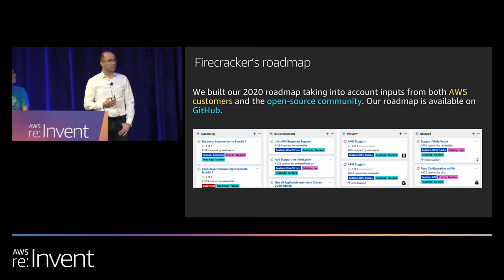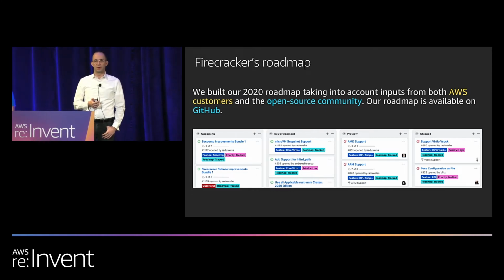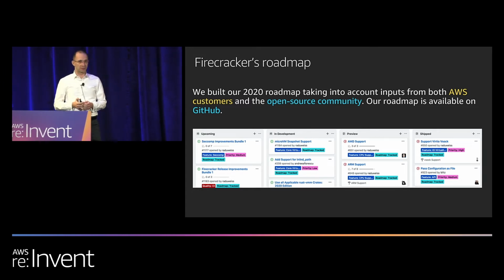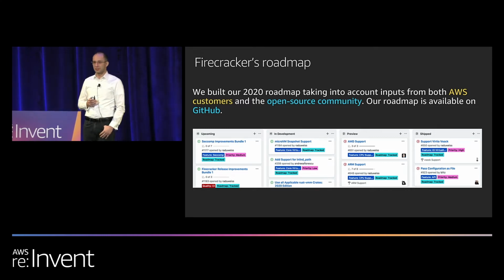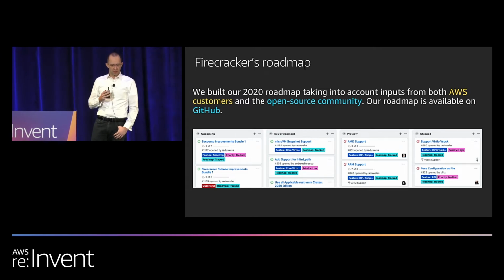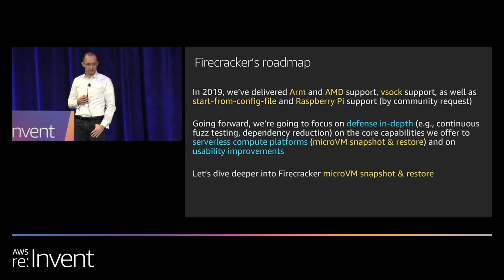And this is something that we want to keep doing. We actually want to be good open source citizens and just to take in all of the inputs that we can for Firecracker. We do want to stay laser focused on our mission. So that thing that you saw at the beginning with being an execution environment for serverless functions and containers, we want to stick very close to that and not stray from that direction. But within that framework, we're very much open to suggestions, ideas, and definitely contributions. Over there, there's a snippet from our current roadmap. It's basically a GitHub project in our repository. You can go and take a look if you want to see our full roadmap for the next year.